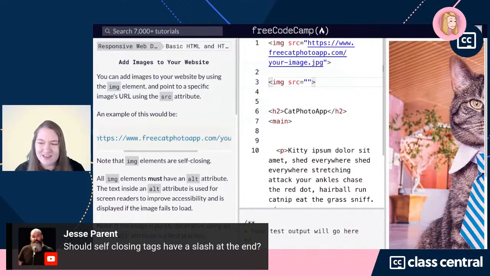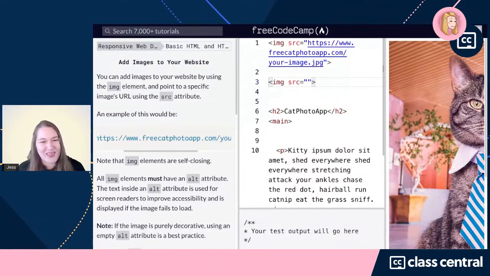I really appreciate it. Self-closing tags, bizarrely and troublingly, don't need a slash at the end. I'd love to give you a very well thought out reason why they decided not to do this, and I'm sure if we went back to the W3C and demanded, we should call them and be like, hey, I'm pretty sure they don't have just one person answering phones. But you don't need this closing slash. It'll feel less weird the more of these you write.